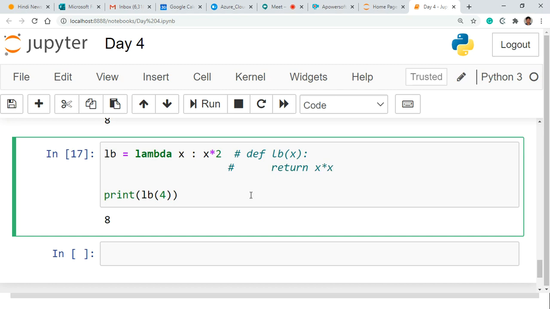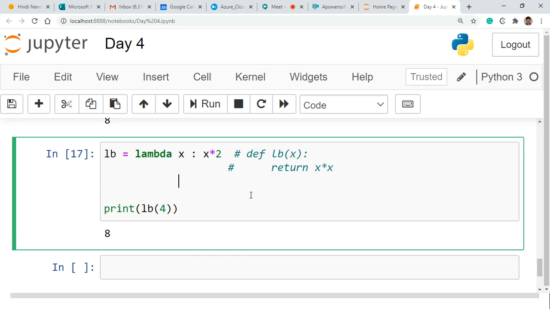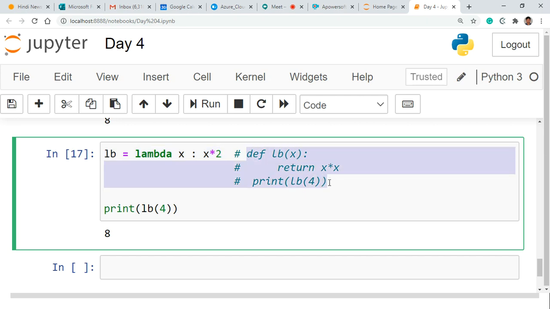And I'll be using this function like this: print lb. Okay, so that's the difference. You see, 2 lines and 1 line, and much faster results, because for small calculations and expressions we always use this, and for better modular programming you use functions. Both are the same.